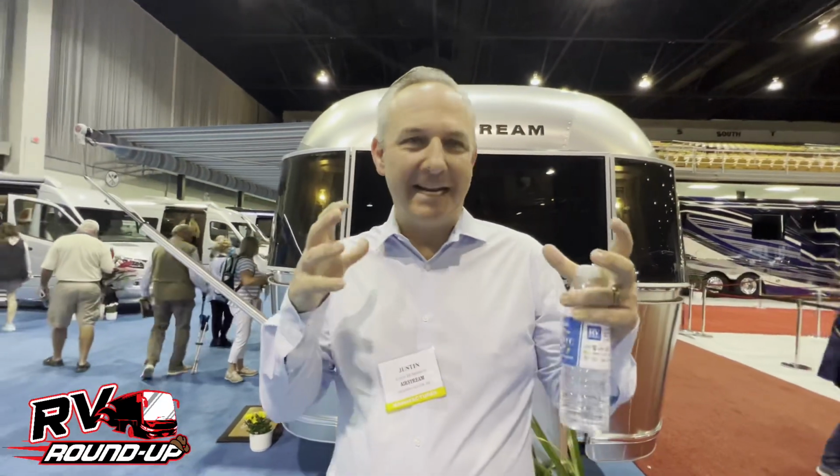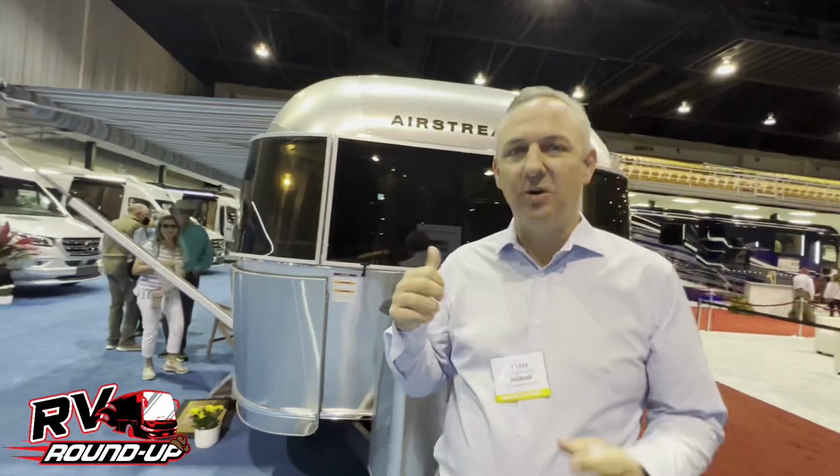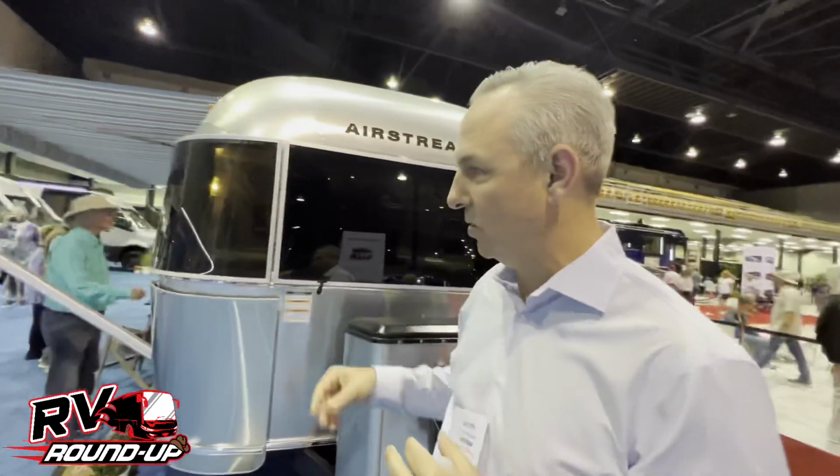Yes, so fun fact, one of the features that they talk about with the Prevost is they build the shell first, and then everything really kind of fits through that door, and that gives the Prevost that kind of unparalleled construction, with the shell, and very impressive construction process. It's the same thing on the Airstream. If you go to the Airstream plant, we build the shell first, and then everything fits through this door. The refrigerators, the cabinets, the sofas, they all fit through the door.